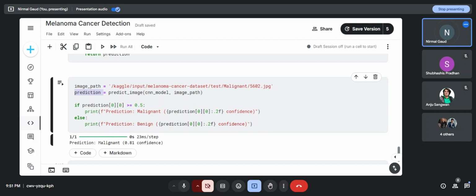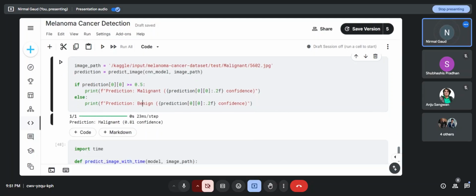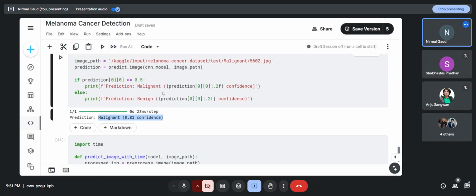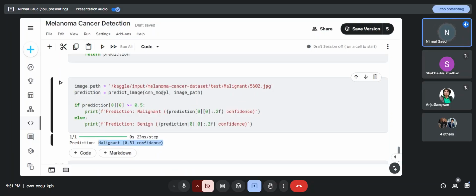Then if the prediction is greater than or equal to 0.5, malignant, else benign. The result which I got is malignant, 0.81 confidence. So you can upload any image and make the model predict. That's what you can do.